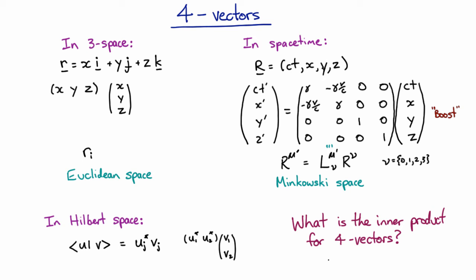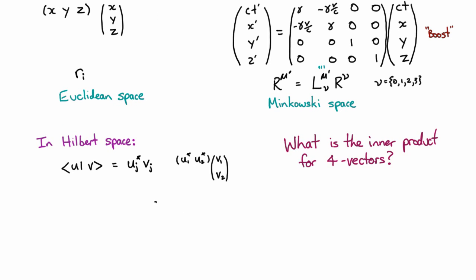And the answer is, of course, the speed of light. So if I have something traveling at the speed of light, then that is going to be zero. And it's going to be zero in all reference frames. So that's a bit of a clue. If this kind of thing is the same in all reference frames, then we might imagine that our inner product looks something very much like this.